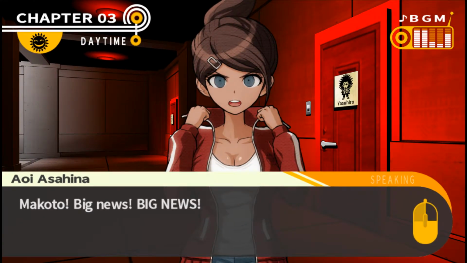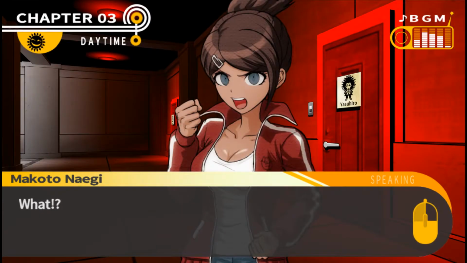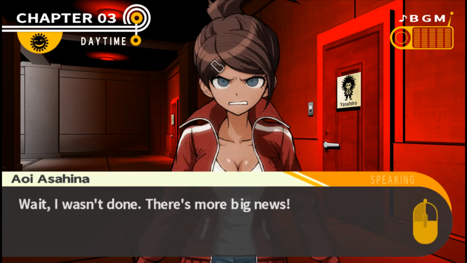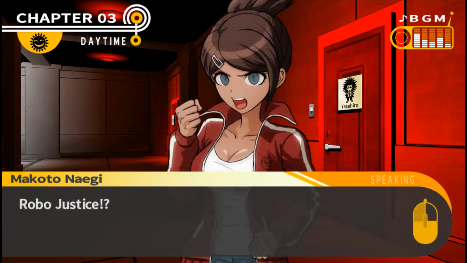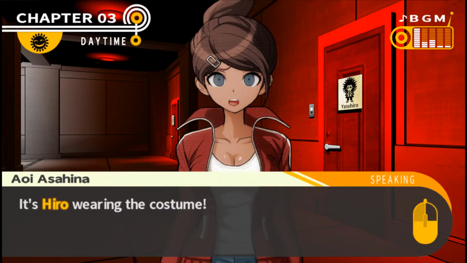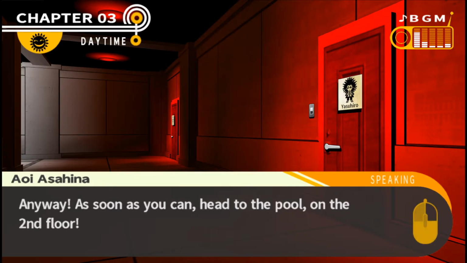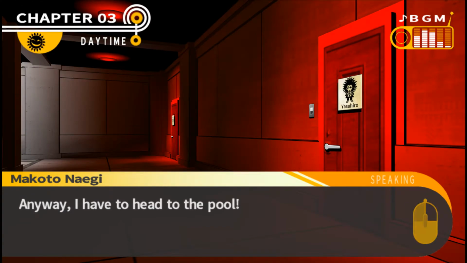Makoto! Big news! Big news! What's wrong? We found Kyoko. What? Is she okay? Where is she? Wait, I wasn't done. There's more big news. Just a second. Robo Justice showed up too. Robo Justice? It's HIRO wearing the costume. Okay. Anyway, as soon as you can, head to the pool on the second floor. To think HIRO and Kyoko would turn up at the same time. Anyway, I have to head to the pool.